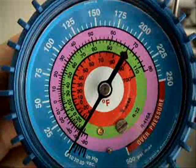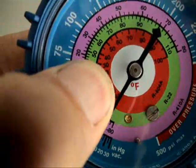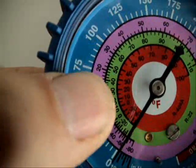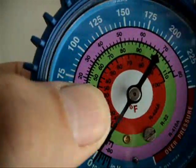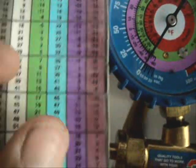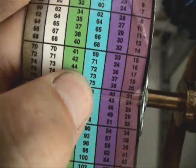All right, I think we can take this another step in the direction of trying to calculate superheat and subcooling. Now that you know what the numbers mean on the compound gauge and the high side gauge, let's figure out how to calculate superheat. Let's say, for example, you're getting 75 PSIG and you're using R22 — say 74 PSIG. You can estimate your evaporator temperature here, or do it the easier way simply by using the PT chart. At 74 PSIG, that means you have a 44 degree evaporator.